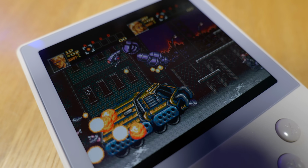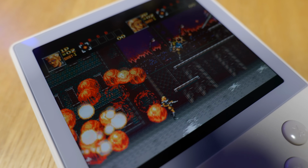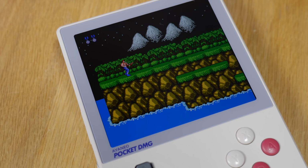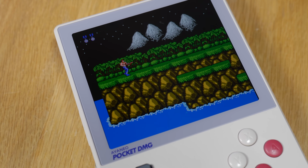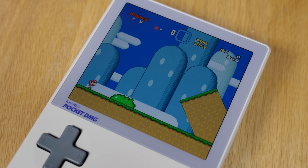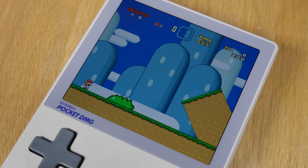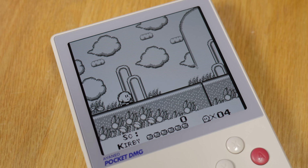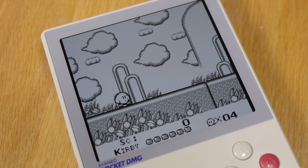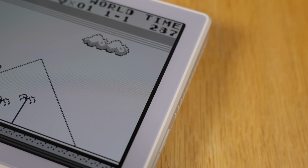Despite the screen being absolutely amazing though, again I do have to question why they gave it an aspect ratio of 8:7 instead of just going for 4:3. Without getting into super nerdy technical information, it's widely accepted that the only mainstream consoles to use an 8:7 aspect ratio, or at least very close to that, are the NES and kind of the SNES. So games on those systems will fill the entire screen and look absolutely insane. Game Boy games have what's close to an 8:7 aspect ratio too, with them being 10:9, so these will also fill the majority of the screen with only tiny black bars on the very left and right, which are hardly even noticeable.